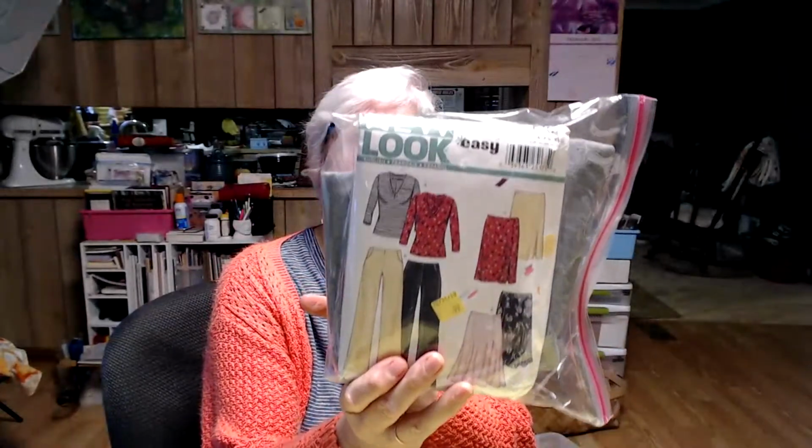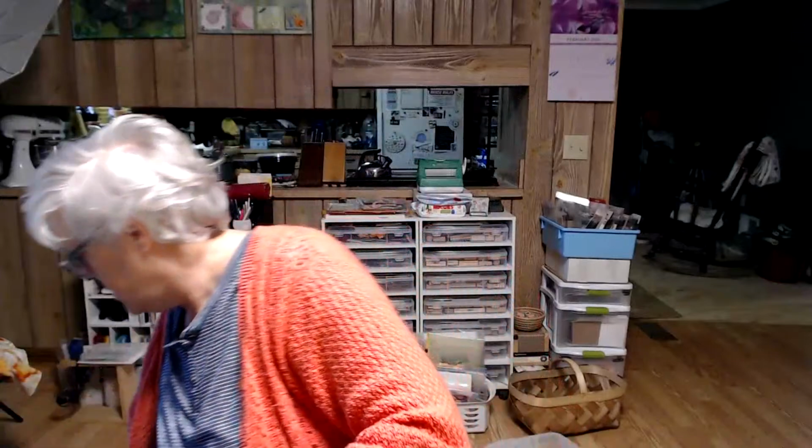Next. Oh, this is a knit something. I don't know what I've cut out, but it's gray. I think it might be just a simple skirt. This is one that I've been putting off because it's knit, and me and knits just don't get along. So number 14 is, I think, a skirt. Could be wrong. It could be a top. Who knows? That's 14.